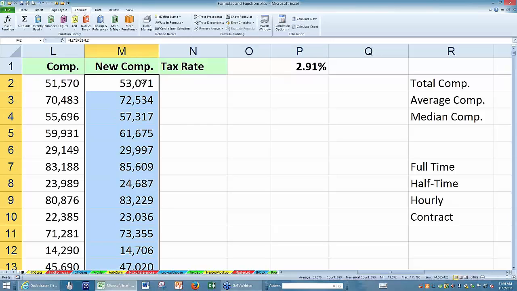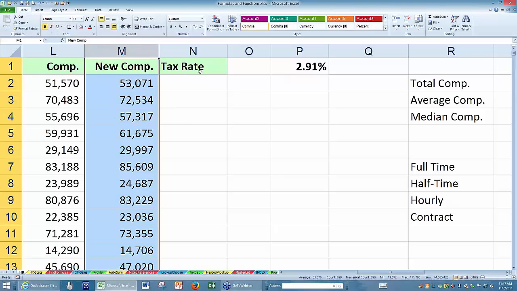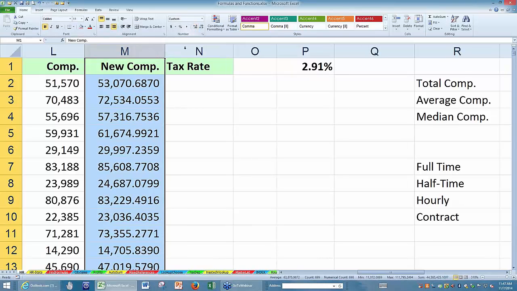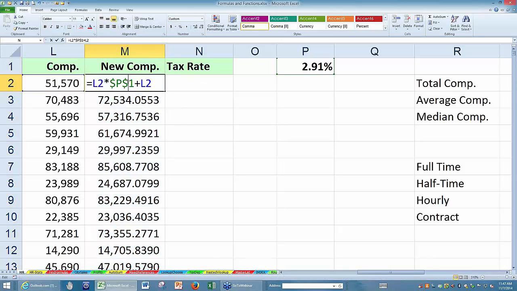Now, I want to open the door to a thought, but yet not pursue it. These answers are not exactly as we see them. Behind the scenes are pennies, maybe even portions of pennies. It probably isn't a big deal if we're talking about yearly salaries, but if you go to the Home tab and increase decimals, like that, by the time we get to 3 or 4 decimals, ultimately that money does have to be accounted for somehow. And if you want this to be balanced, what we probably would need to do here is simply insert the round function. Let's do this now, and then later we'll talk more about the round function.